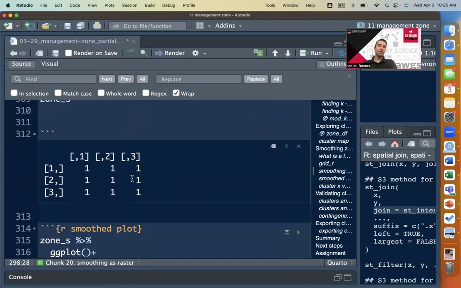cell in the center. I want to make this point again. So every time your matrix has odd numbers, so 3, 5, 7, 9, and so on, you will always have a center cell, which is what we need. We need to have a center cell because that center cell is what we are changing as the window is moving.